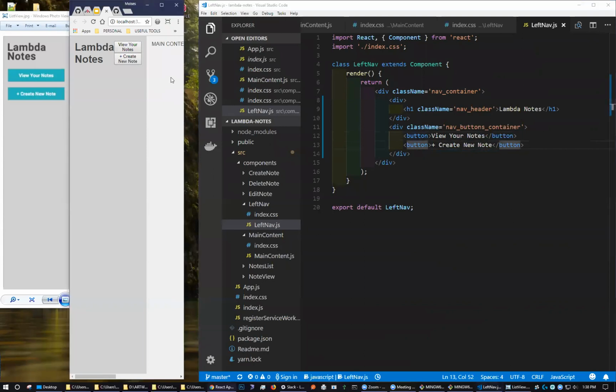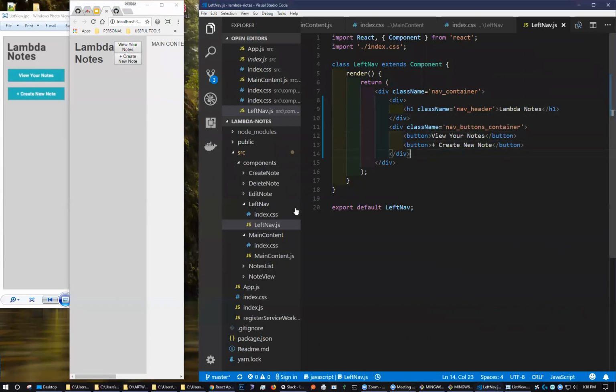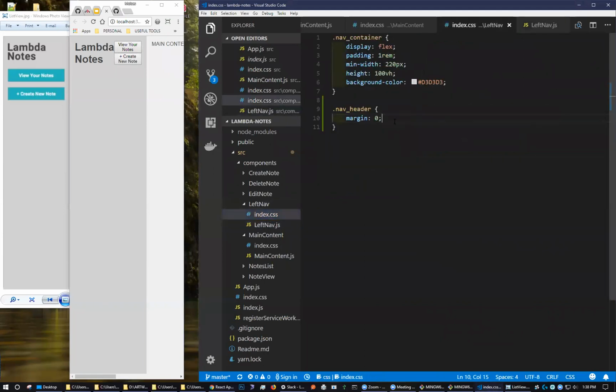So we have two buttons in our nav bar. Look at it. Very nice, but they're not ordered the way we want it. They're going from left to right. Anybody care to wonder why? It has to do with CSS, by the way. And a display flex? Correct. This flex inside our nav bar is going from left to right.